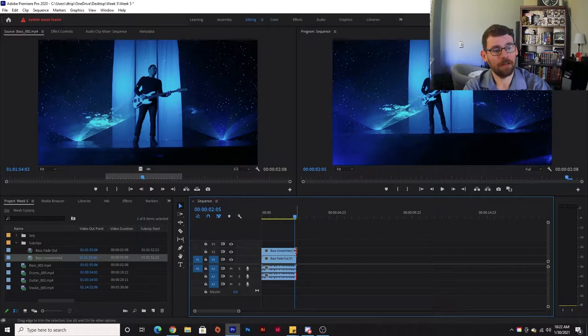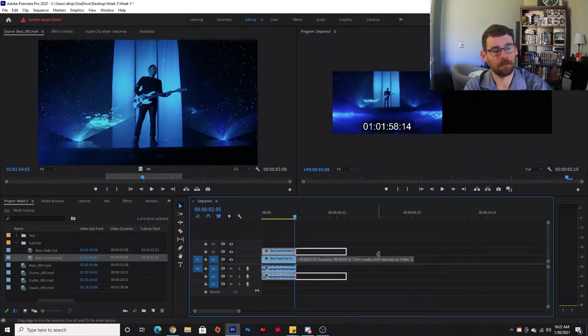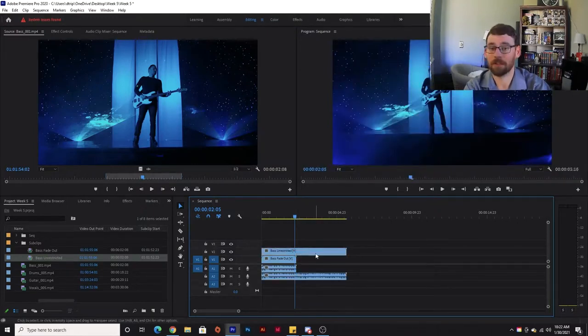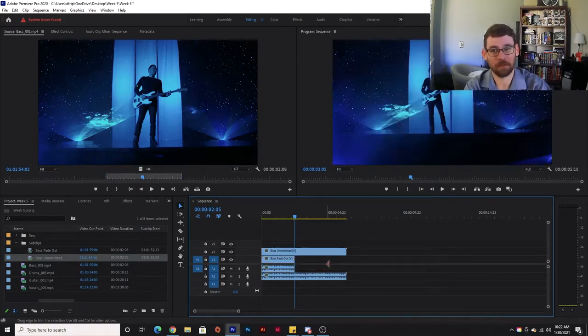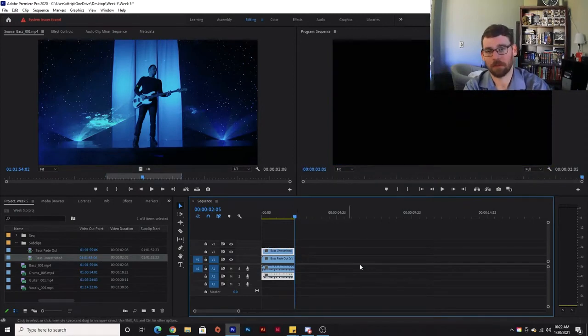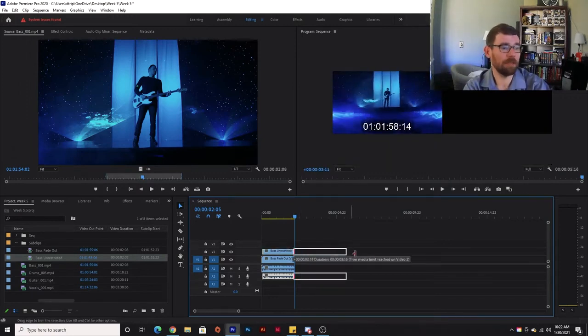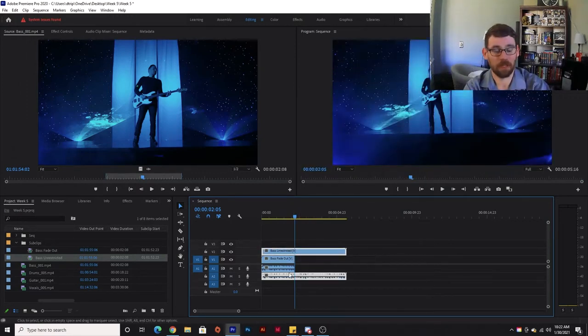But if I grab that unrestricted and pull it out, it will allow me to see the rest of the footage if I want. If I restrict it, it won't let me do that. So I can't go back and edit it. So what I recommend is always leaving it restricted. The problem is it will make your files a little larger. It'll make your Premiere a little more prone to crashing. But it does give you the option. So keep it unrestricted wherever possible.